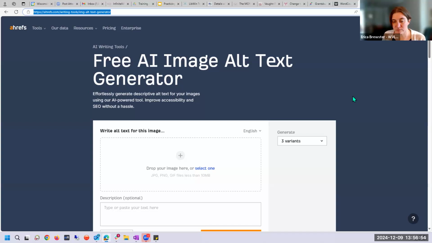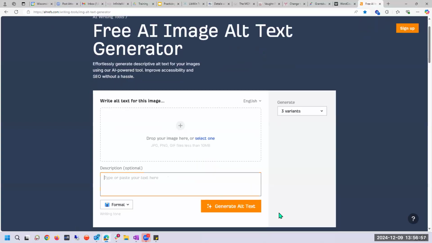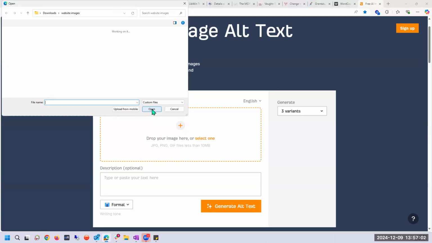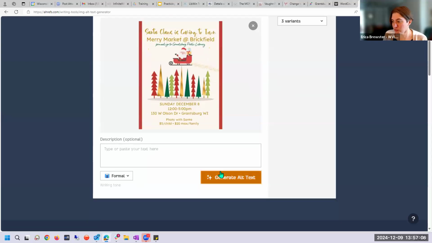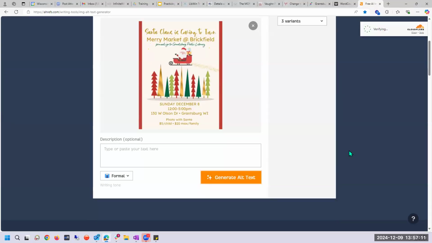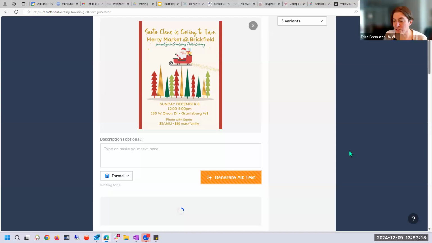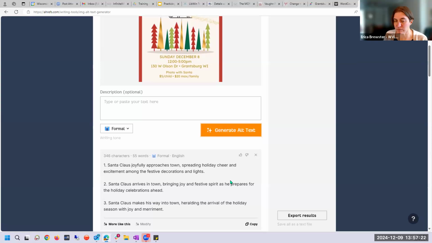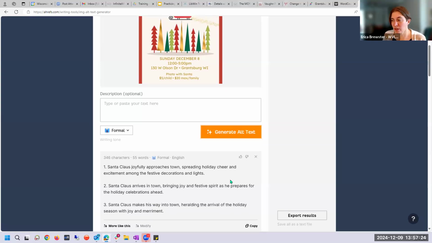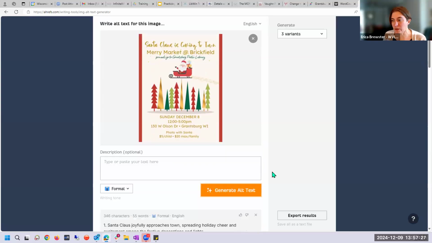Yeah. Especially once you can add in the description for a couple of things, where you can do it without it to see what it gives you, and then if you're like, no, that's not it, then you can almost see what you might need to add, so that you can make it better. And if this is a tool that is going to get you a really good start and get you further down that path of at least putting in some alt text, we're at the point now where attempting alt text for everything is going to be the first step, and then making it better is what we'll do as we go.